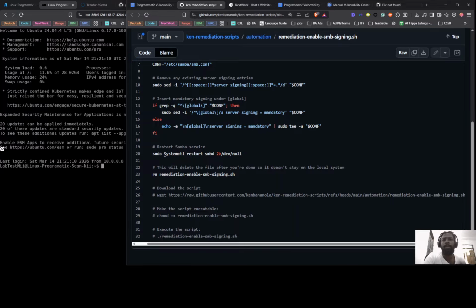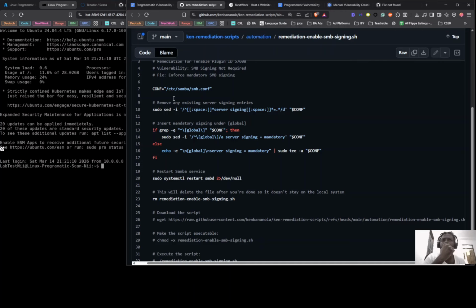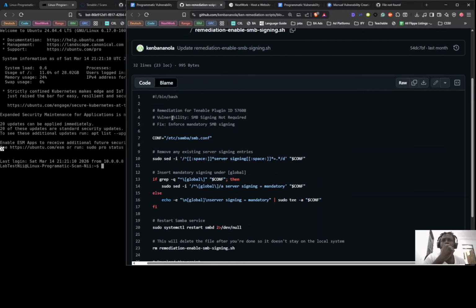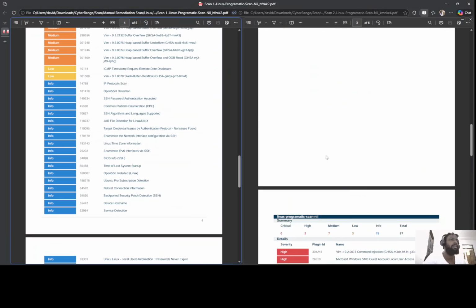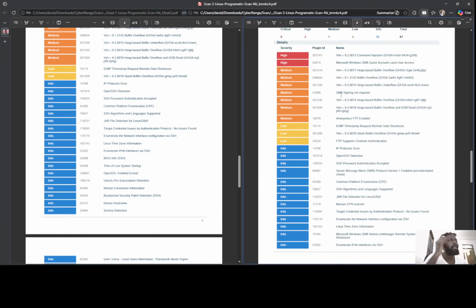Okay. So, summary signing not required. Okay, so this will fix this vulnerability, SMB signing not required.